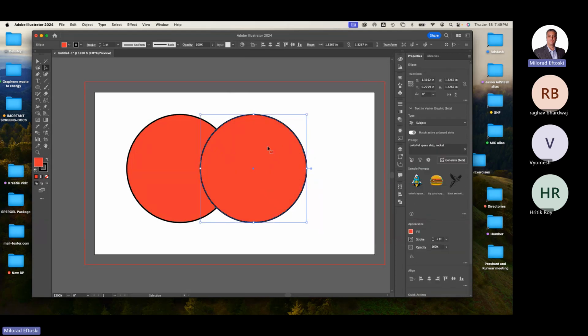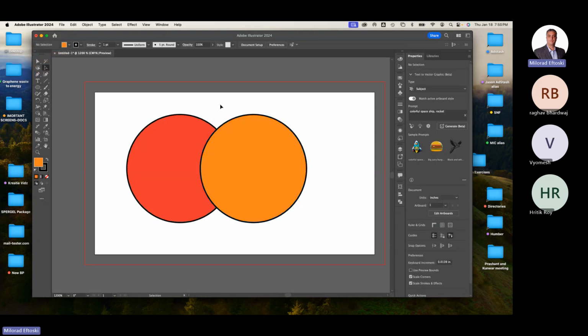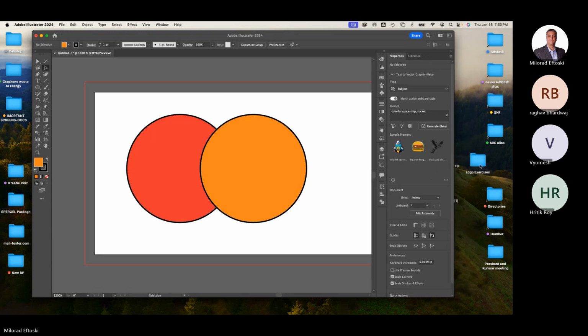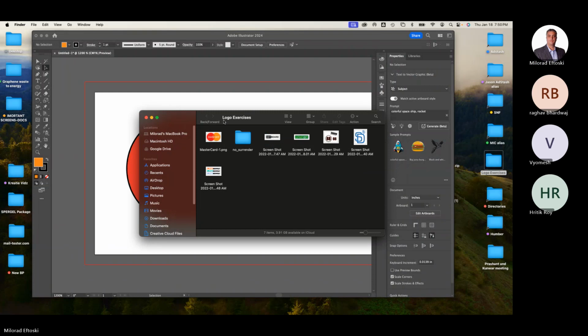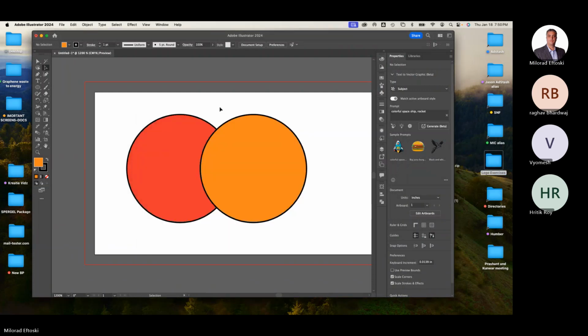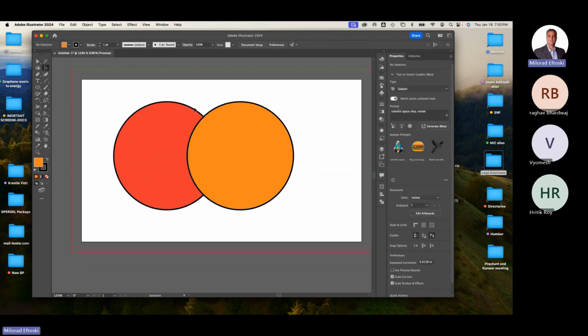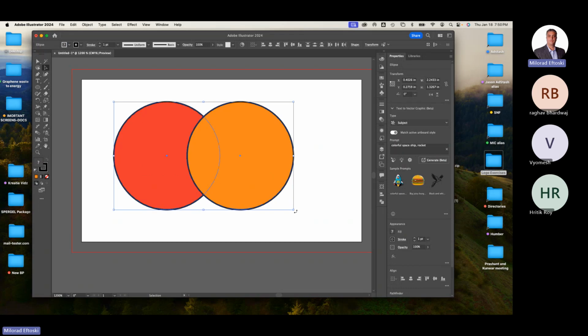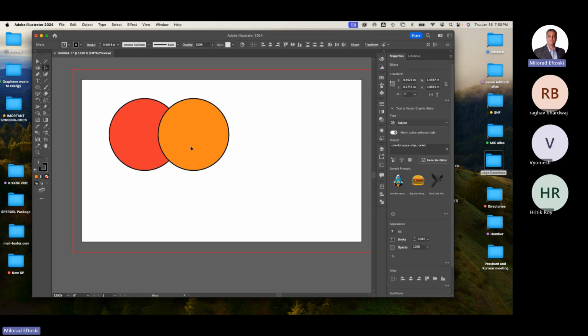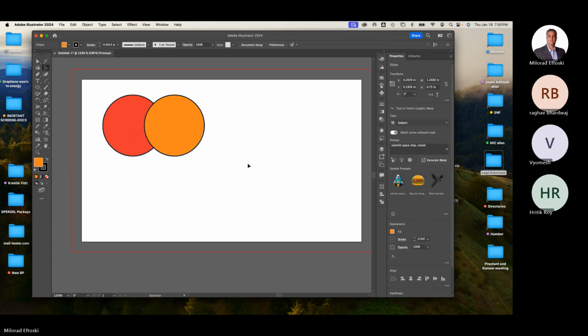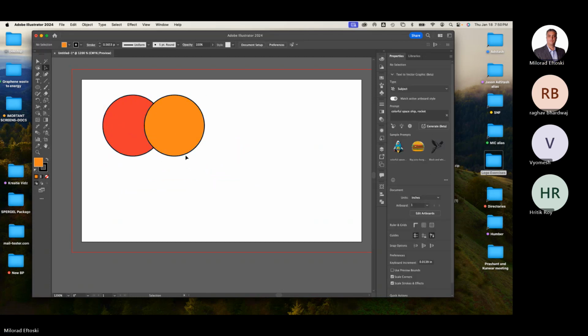Okay, this copy that we have, this one I want it to be this orange color, okay? So we have one orange, one red circle. All right. These two circles are now connected. Hey, do me a favor, select both of them and don't group them, just resize them and do this. Right? If you want to group them, you can.